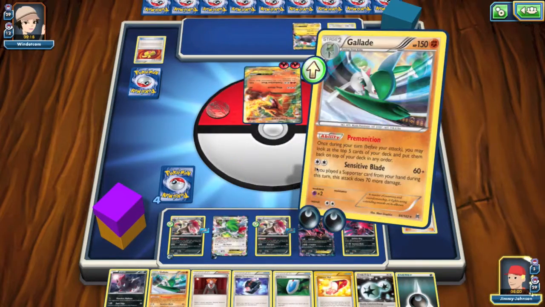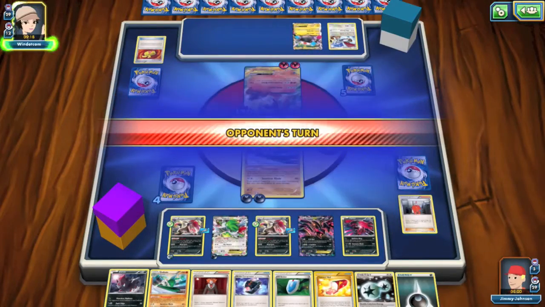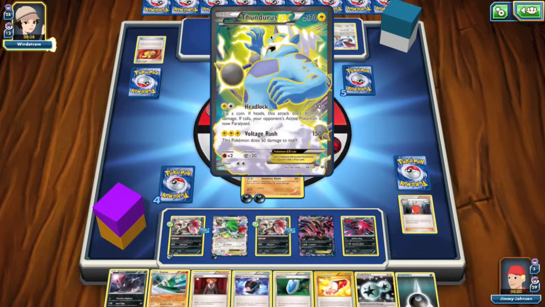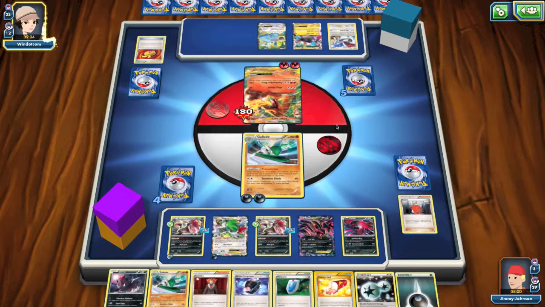And then Sensitive Blade. I don't really need to use Premonition or anything like that, just because it's nothing that scary. Oh, I could have Lysandered out Magnezone. Hopefully he doesn't have the DCE, because if he does, then I definitely misplayed. So only has a Fire Energy. Yes, yes, yes. So we're definitely going to be able to knock out Charizard.